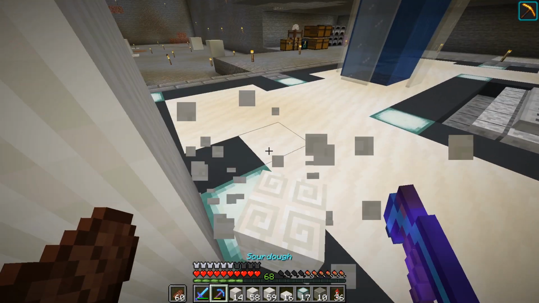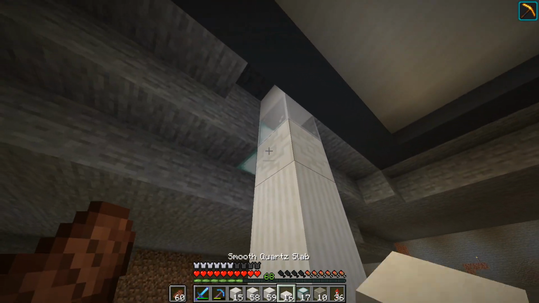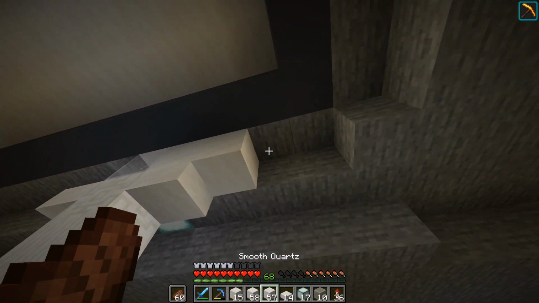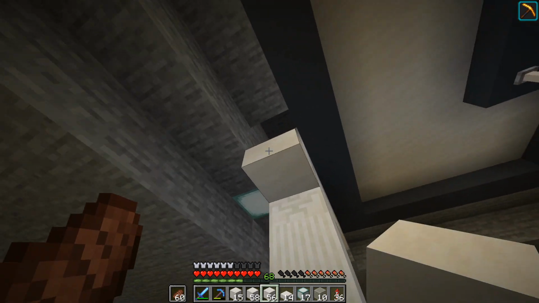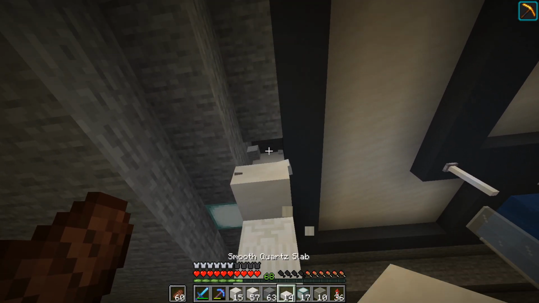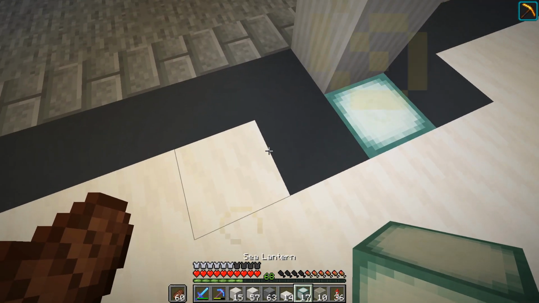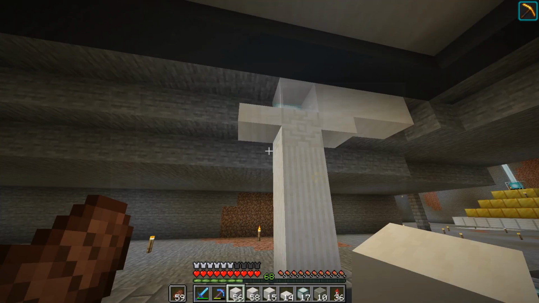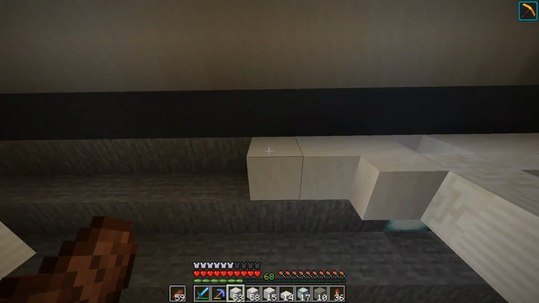Alright. And then slabs here, here, and smooth quartz like this. Then we can put stone back there. That's a pillar. Oh my, okay. My hotbar is really messing with me, and my inventory is just a mess right now. Okay, I need to sort this out. Okay, now that that's sorted, we can continue.